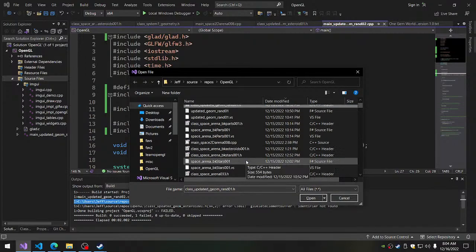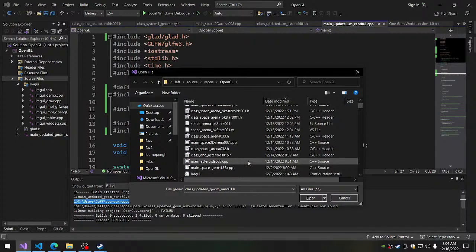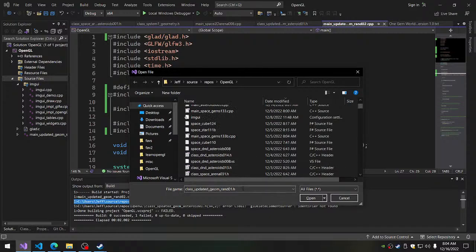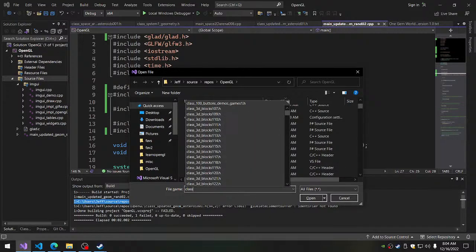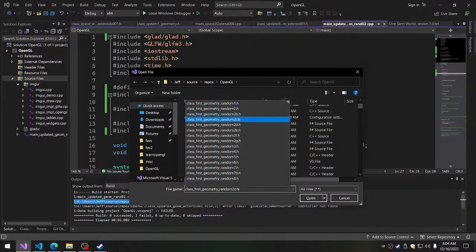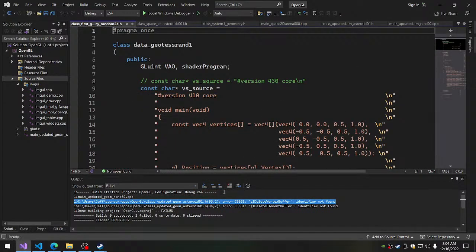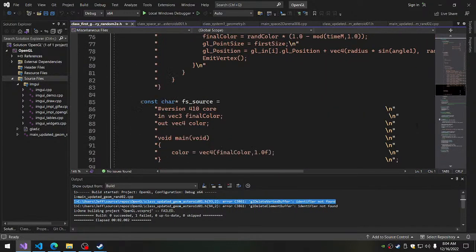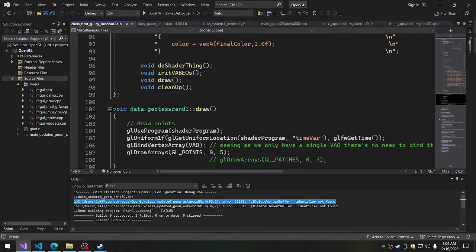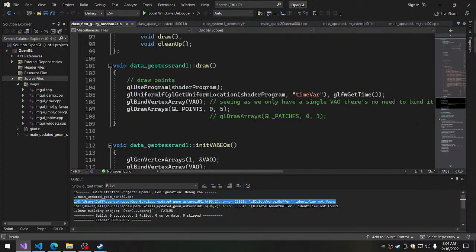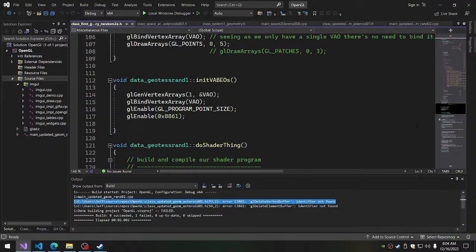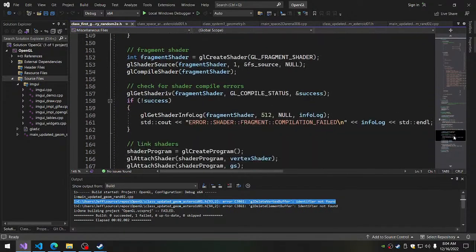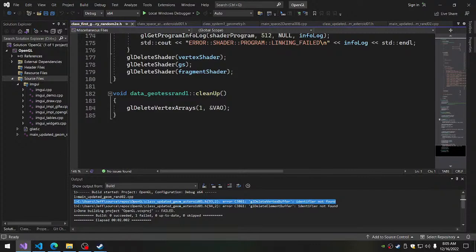Which one did I get this from originally? It was class first, geometry random 2E. But like I said, I don't think my cleanup really does anything. Just deletes the vertex arrays.